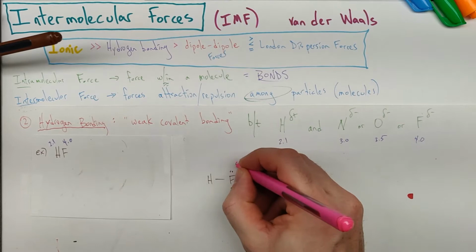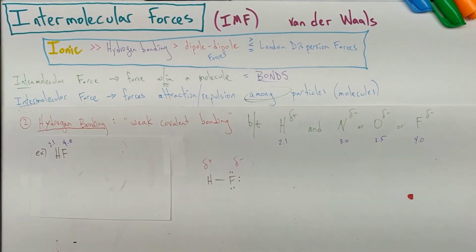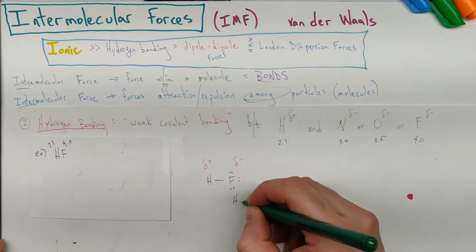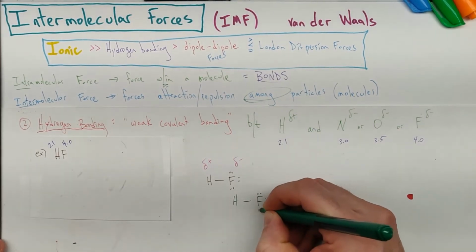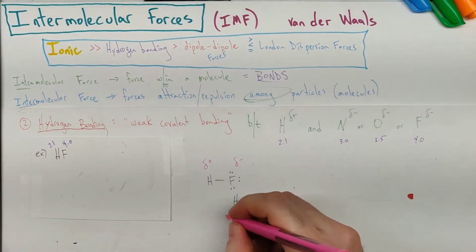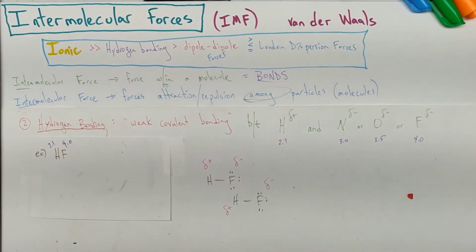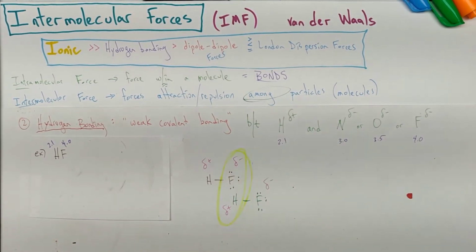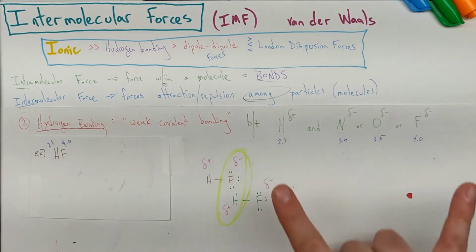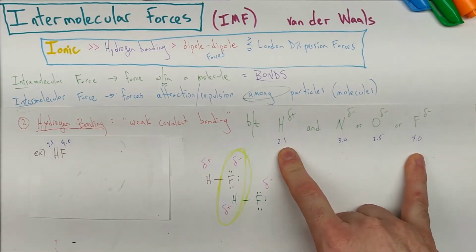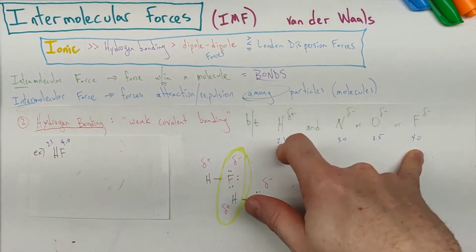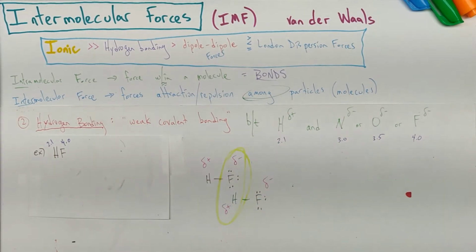So this fluorine is going to end up slightly negative, and the hydrogen is going to end up slightly positive. Now, at a glance, this is dipole-dipole when we put another HF there. In fact, let's do that. We've got our slightly positive hydrogen, slightly negative fluorine. We have an attraction among opposing dipoles right there. It just happens to be a stronger attraction due to the larger electronegativity difference than we see with the other things. And so we get slightly higher boiling points, melting points, things like that, lower vapor pressures, and we'll see how that works in a bit.